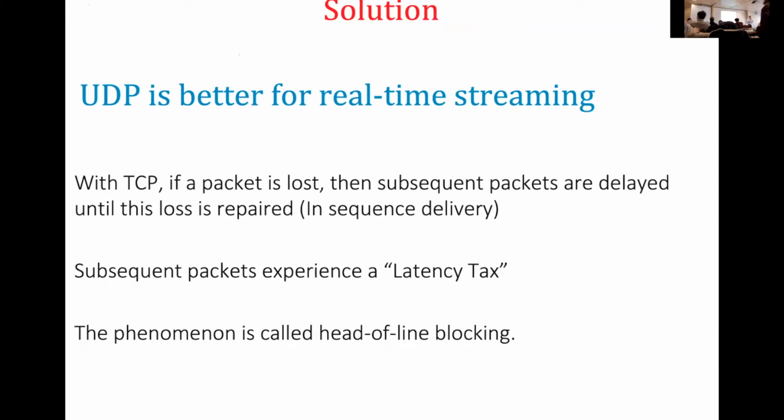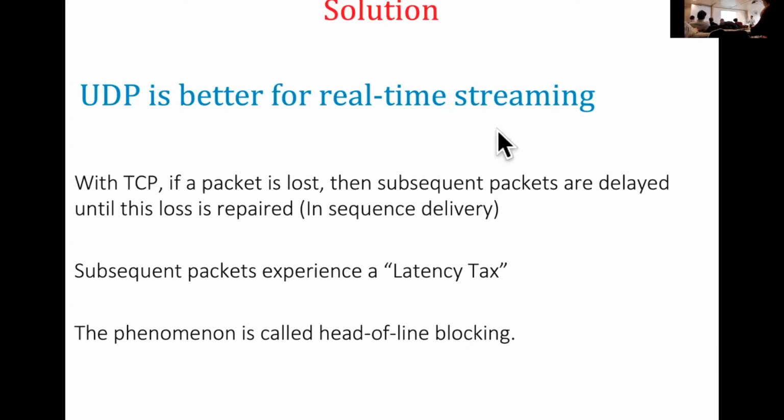Now imagine that I have a packet at the head of the line and I want to send it. I send this packet and I wait for an acknowledgement. For some reason, I do not receive this acknowledgement. I wait a bit, I still do not receive it, so I retransmit this packet. I repeat this procedure until I receive the acknowledgement, and in the meantime, everything is blocked. I do not send any new packets because the head-of-line packet has not reached the destination, at least I suppose it has not. And I wait to recover this loss. This phenomenon is called head-of-line blocking. It happens in TCP, and it adds latency to these packets.